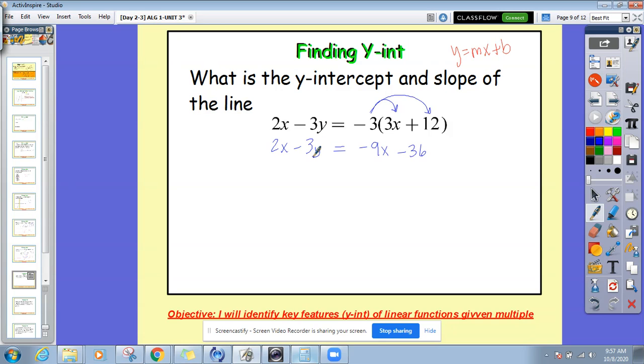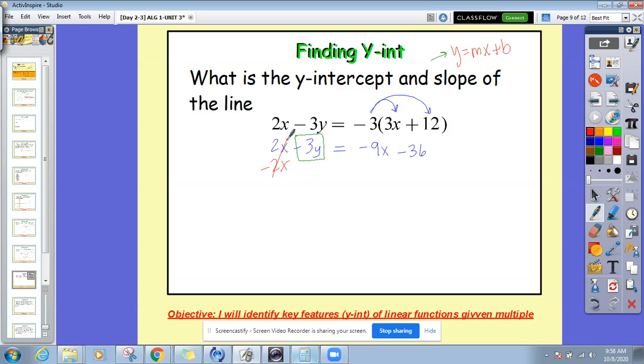Now, if you remember from solving, since we're solving a linear equation with multiple variables, we should box what we want to isolate so we don't get confused and we move the right things. So if we want to solve it for y, we're going to box that y. And I'm going to ask myself, how do I get the y by itself? Well, there's a 2x connected to it over here outside the box. So to get rid of a 2x, we're going to subtract 2x.